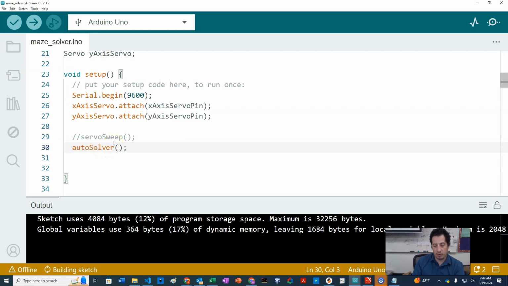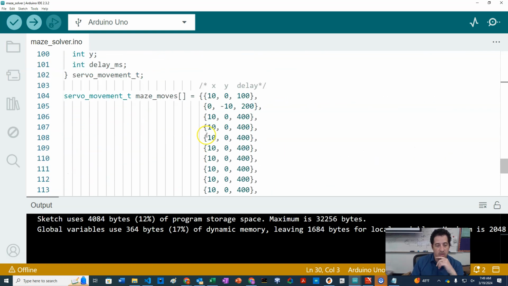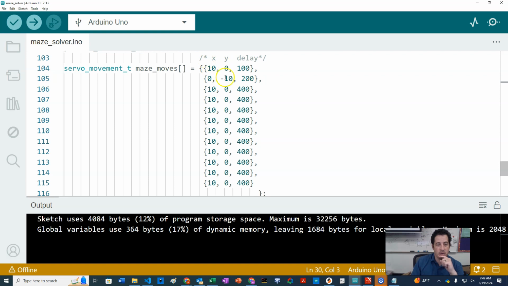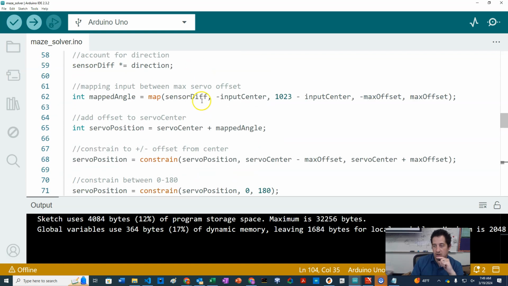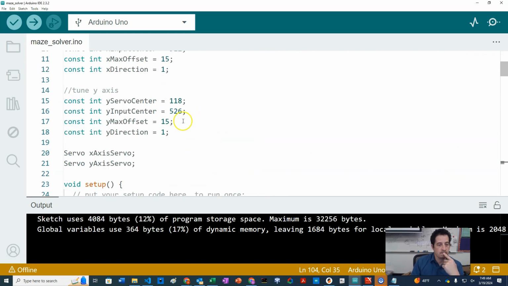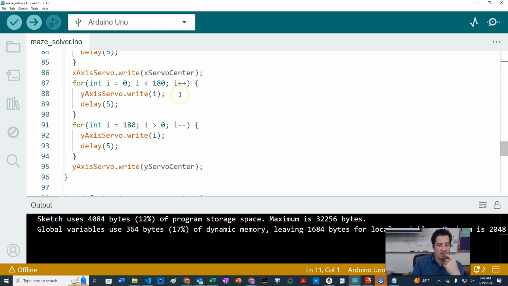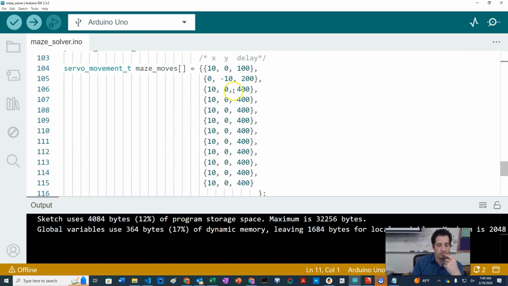Okay, so this is how you build that, and the majority of the time here is going to go to tweaking it, getting your directions right. You have to think about what you want those angles to be. So you want to keep these relatively small. So whatever your max offsets, you would try to keep them within that, and then you kind of figure it out, and you can be a little bit more subtle here. Once you get it working too, you can see if you can speed it up and make it go faster. Okay.